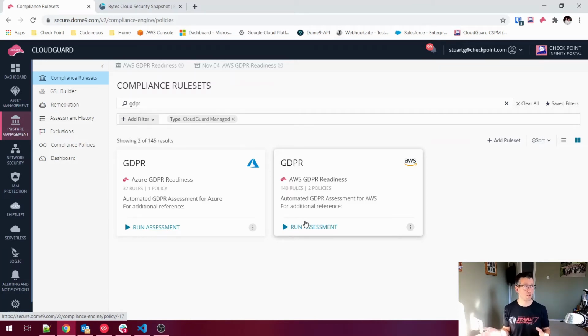Now, that might be sent to a cloud bot. It could be to an ITSM solution, something like ServiceNow or another help desk tool. And that could automatically create a ticket. It could automatically send a message to Slack. It could automatically fix the problem that we found. And this is what CloudBots aim to do.